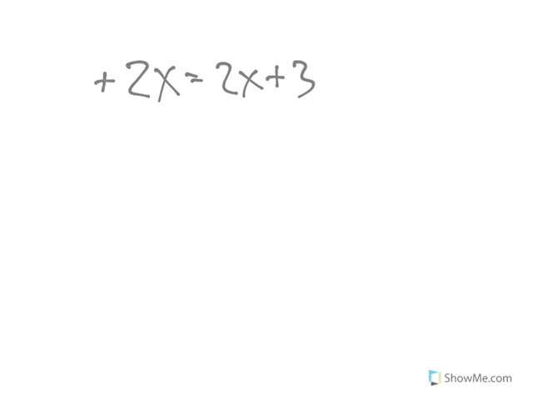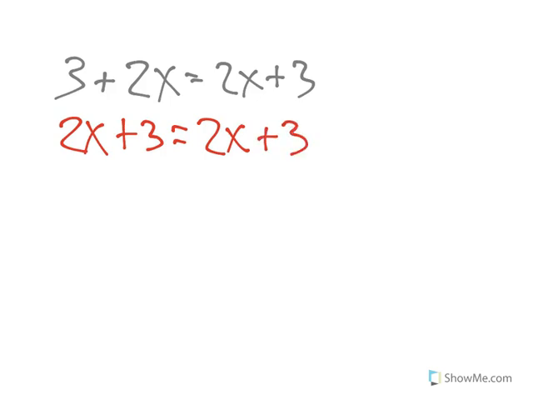And someone says, well, why don't we just make them the same? And I say, well, sure, right? In other words, let me rewrite this. 2x plus 3 equals 2x plus 3. When will this be true? Well, that will always be true. 2x plus 3 is always equal to itself. In other words, if x is 10, I get 23 equals 23. If x is 0, I get 3 equals 3. If x is negative 50, I get negative 97 equals negative 97. So it's always going to be true. All right? So we can say 5x minus 7 equals 5x minus 7.